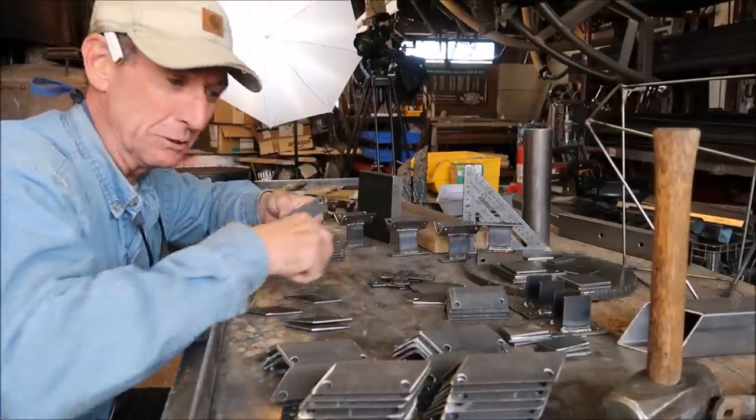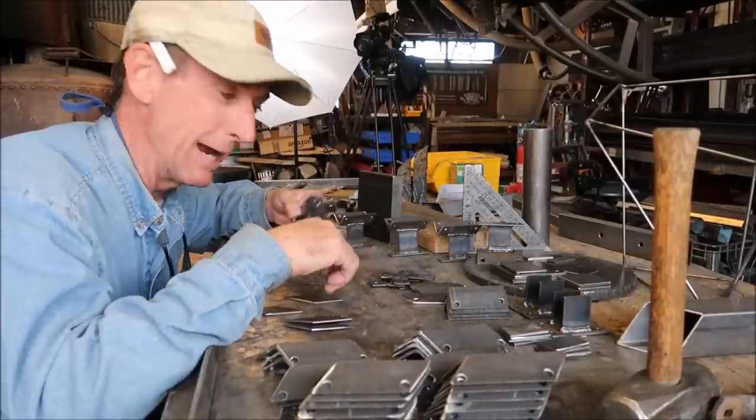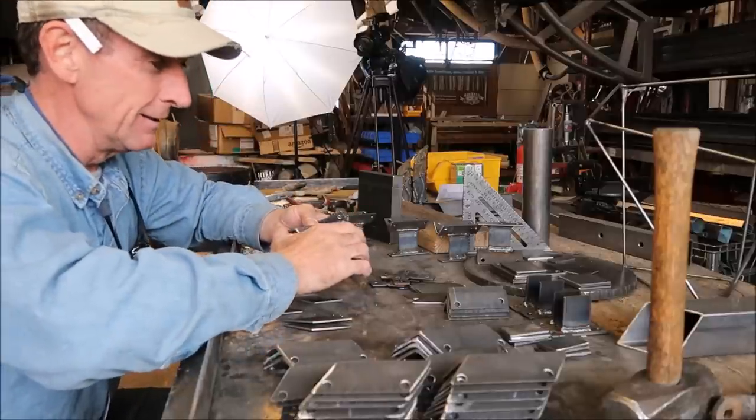Alright guys, so I think you can tell, man, I got my work cut out for me here. I'm going to spend the rest of the day welding up some brackets.